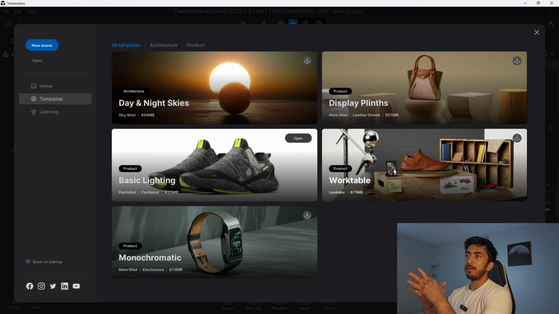So for example, if you directly want to go ahead and do something about architecture, you can go for day and night skies, which is decent, but I would start from a new scene.